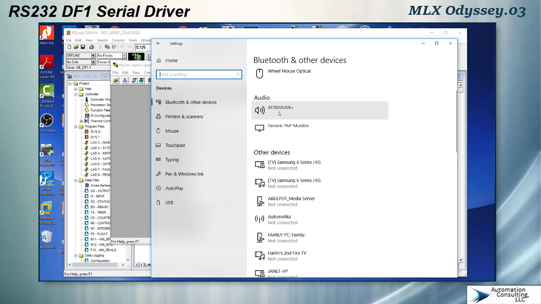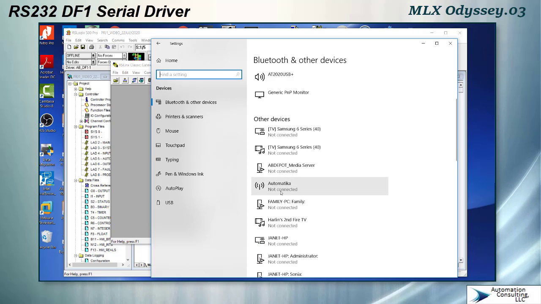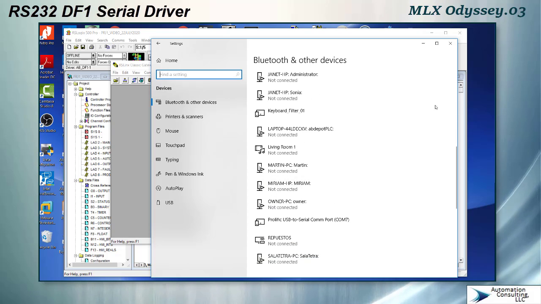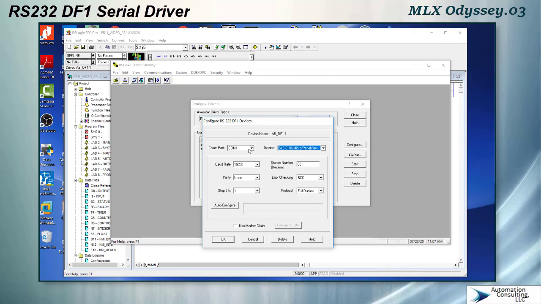There's my monitor, there is my microphone that I'm using here, and I should see something like this. This is my USB to serial COM port connector, and this is where you find which COM port has been assigned to the USB adapter. So I've got COM 7 here. So now I'm going to go back here and change my COM 1 to COM 7.